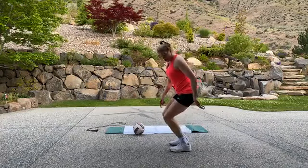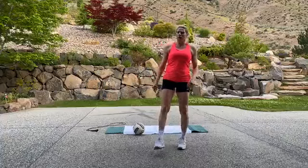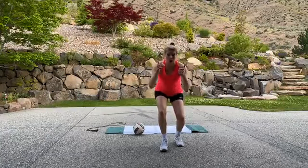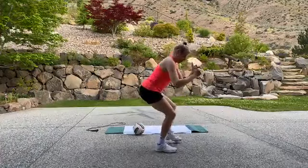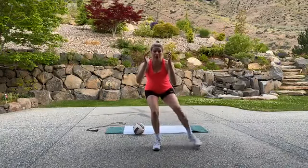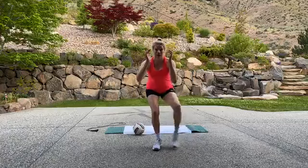The goal on this one — the core is solid, the abs are locked in. Your leg is dynamically working and this leg is isometrically working. Knees over the toes, push back. If you're feeling knee pain, it's because your knee is too far forward — you've got to sit back a little more, you might even want to come up a bit. But the goal is to squat low. I push and get my glute. My core is solid, my chest is up. My weight is in my heel, not my toes.